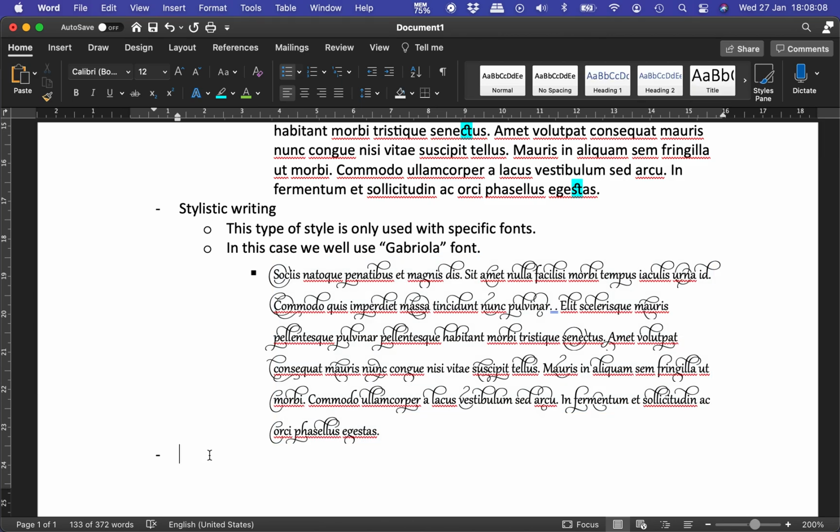So I recommend you use this in case you want to give your letters a little bit more style, but you can only use it with Gabriola. Remember that if you have any questions, please let me know. So far, so good. In the next part, we're going to talk about the indent and paragraph, but that's going to have to be in a following video.